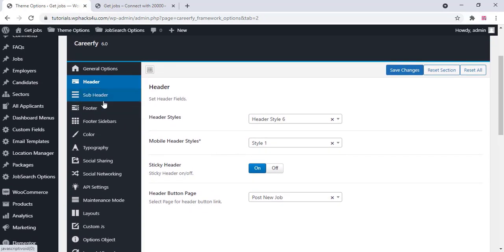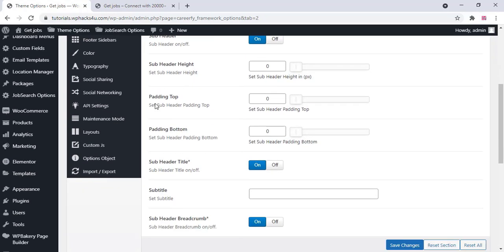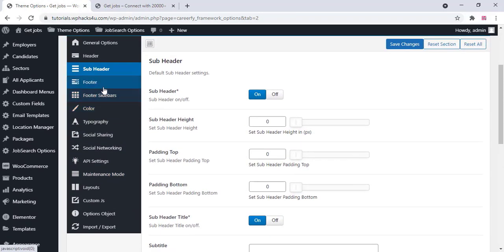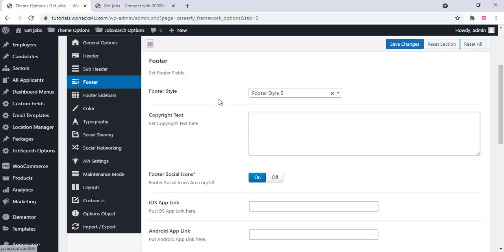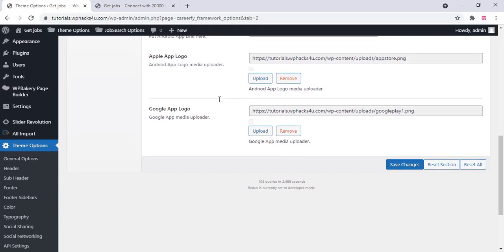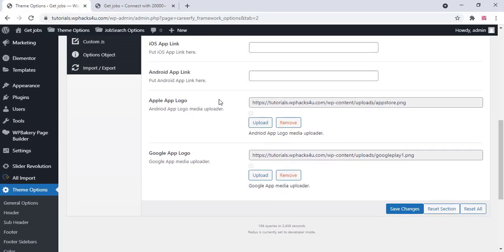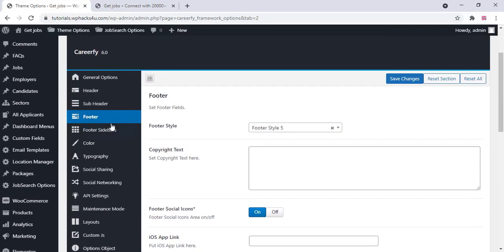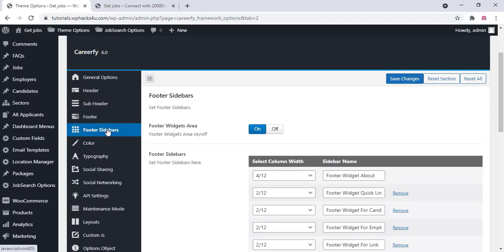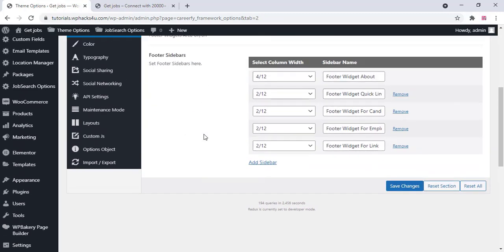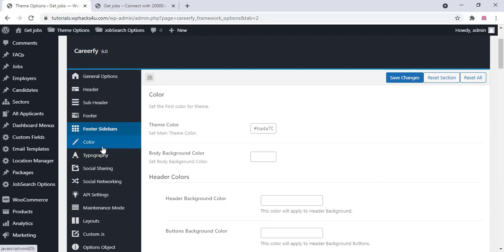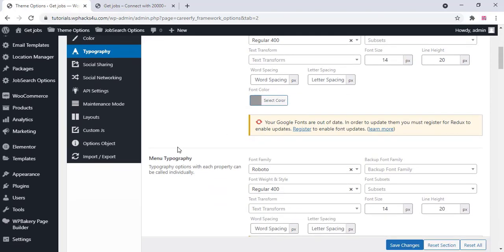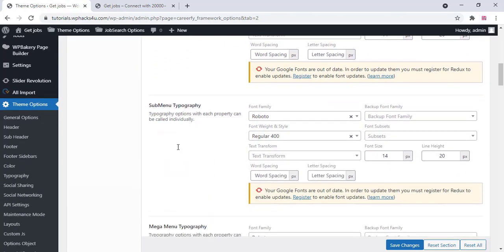Header style and some textures, you can change that. Footer section you can change here. Copyright footer section, you can change the font here.